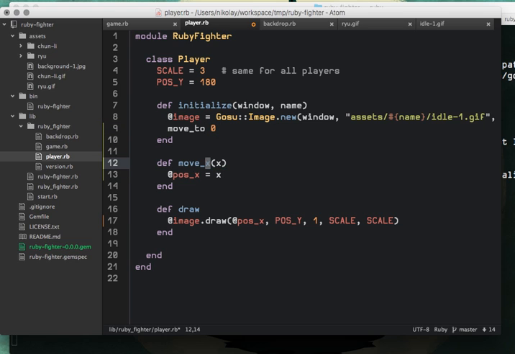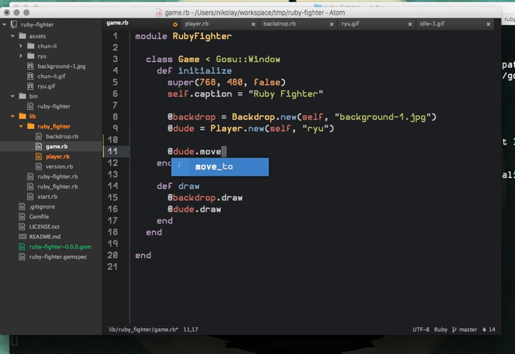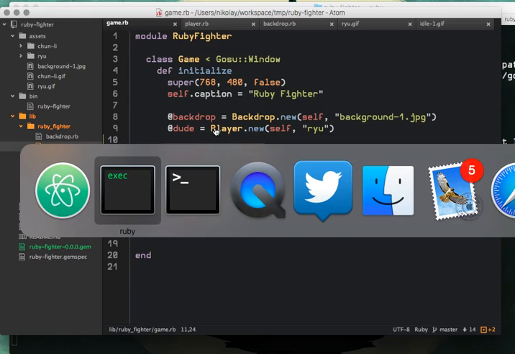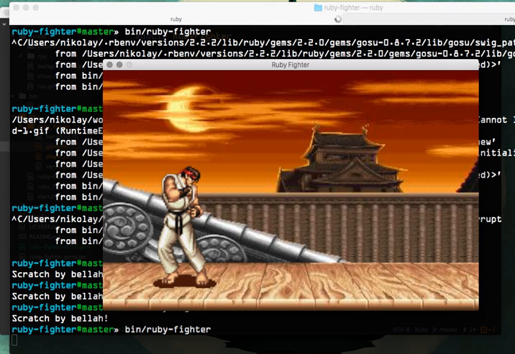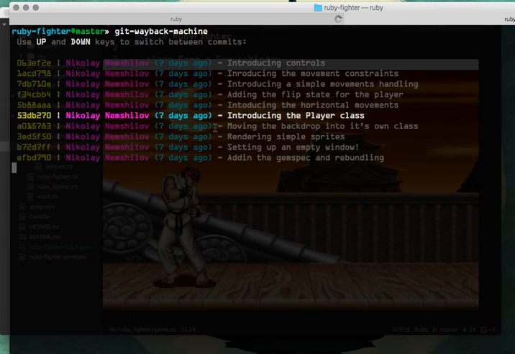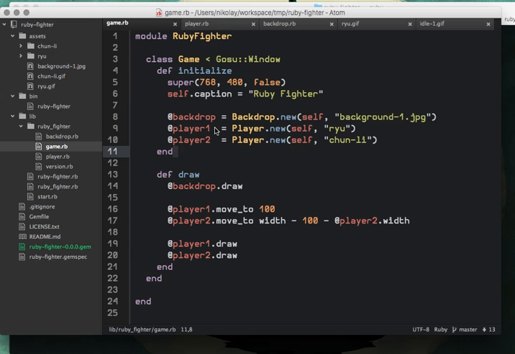and here move to 0, let's name it 2. And then you can pre-move the character. I'll move it over here, move to 100, right? And it will do exactly the same thing. But you need methods like that to animate your changes, right? So I'll just jump to the next commit, so it will show you a couple of characters in here and the implementations for the moment.